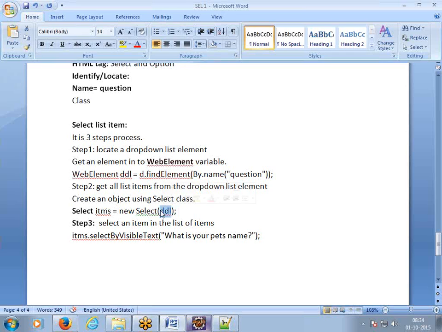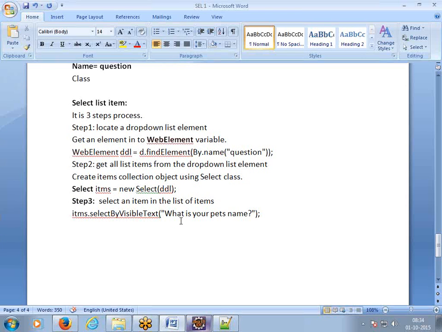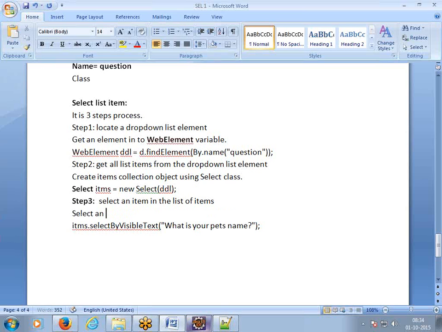What is this object? It is nothing but an items collection. Create an items collection object using the Select class. Understand? And here, select an item using the below methods.